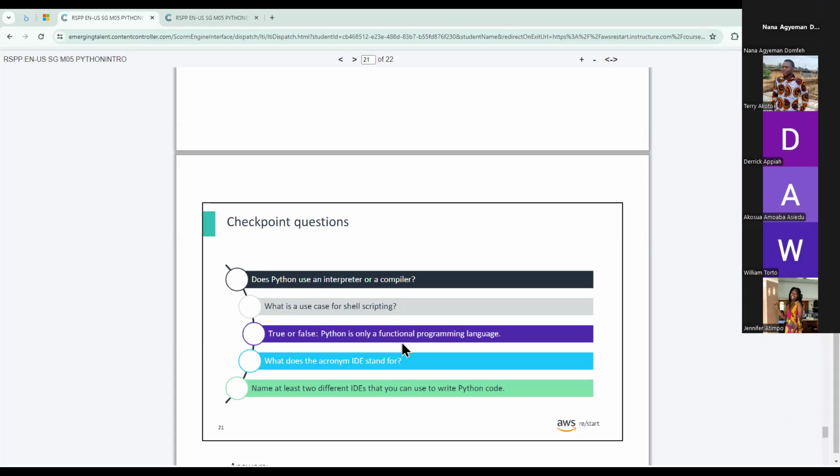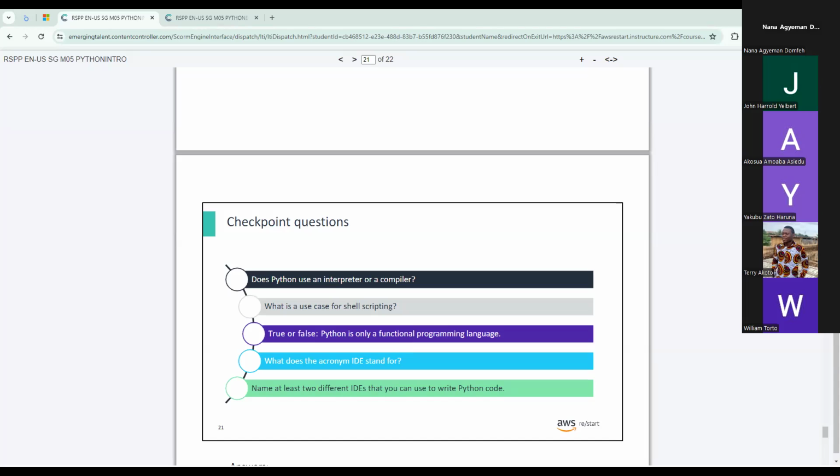What is a use case for shell scripting? Guys, almost everybody submitted their assignments that we gave you guys on creating a user. So please tell me another use case for shell scripting. What can you use Bash shell scripting for?